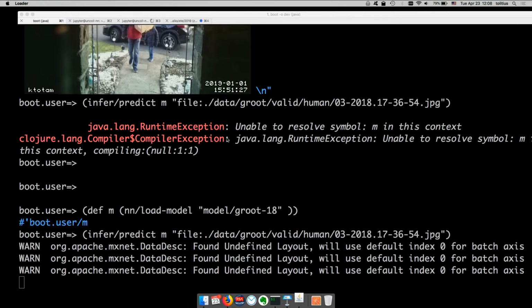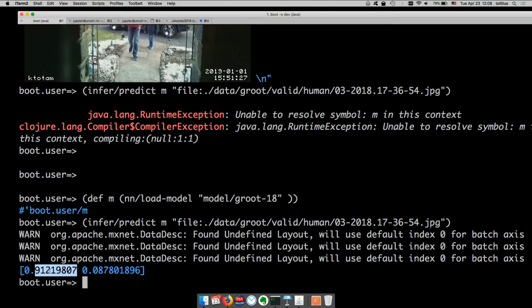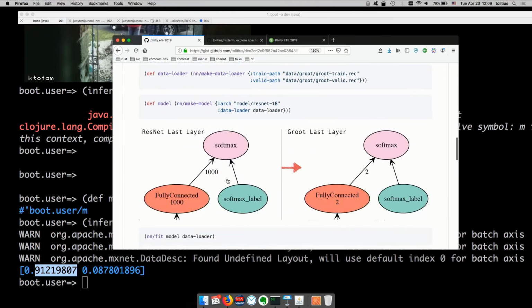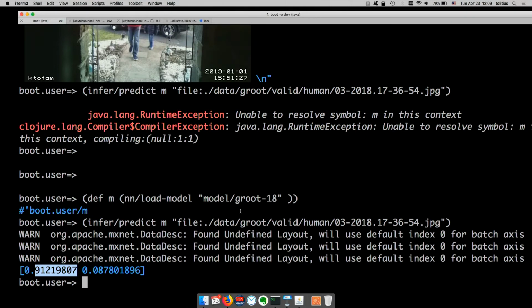Okay. So in this case, remember that cross entropy thing, that binary classification that we did? There was 0 and 1, and how much it's a 0 and how much it's a 1. In this case, 0 is human, and non-zero or 1 is not human. So the model said, okay, you gave me 2 classes to train with, right? And you remember from the picture, I removed the 1,000 classes that ResNet was trained with, and I replaced them with 2 classes that I need for my model. So now I have only 2 classes to predict. It of course makes it a lot simpler. So in this case, the model was able to tell me, and it's fast.